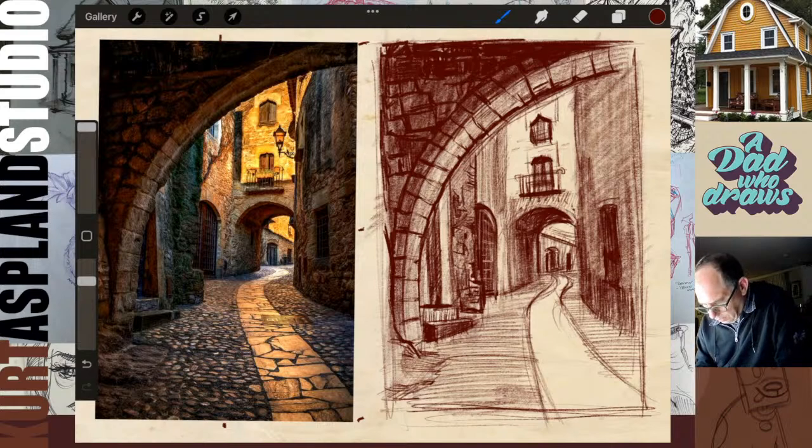We got to get this lamp here, right? Draw this lamp carefully. If you draw this lamp, just think of the silhouette.